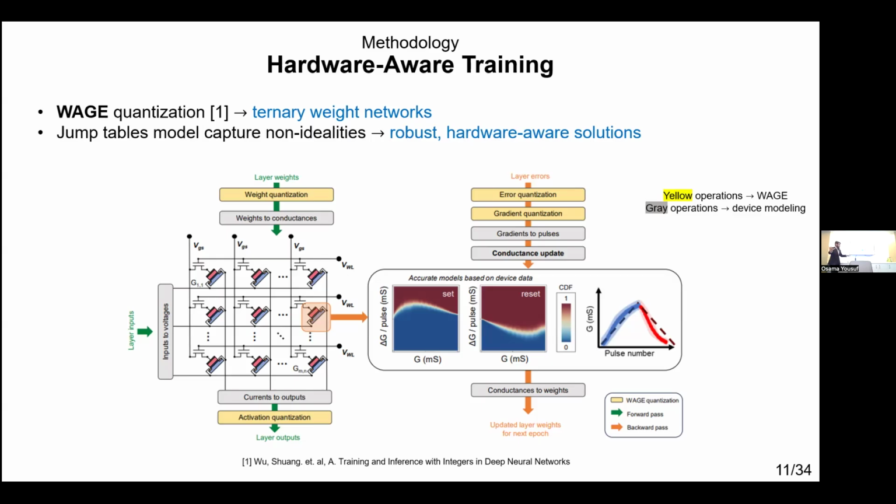Going back to your initial question, the reason we have these jump tables here instead of just quantization operations, because you could swap out all of these device modeling operations and still get a ternary weight network, is that by adding these jump table models, the solutions we get are more robust to perturbations in the weights, because they've been trained with non-idealities in mind. Constantly your gradient gets shifted to other possible directions, because the gradient gets converted to pulses. You look up pulses in the conductance domain using these jump tables. But then those updates may have some non-linearity, non-ideality or some variability.